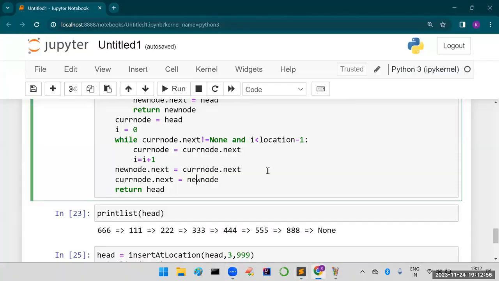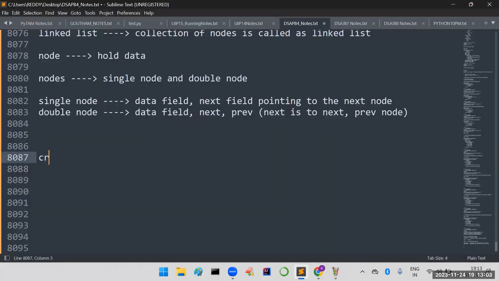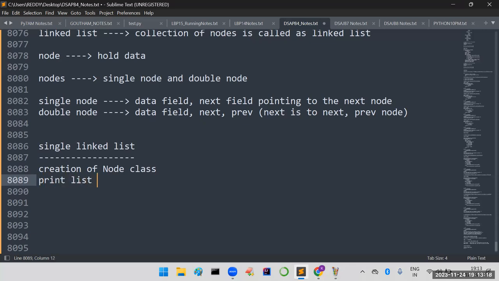Right. So as of now, I covered totally 4 modules in this. The first one is creation of a node class. We are talking about single linked list. In this single linked list, we have seen how to create a node class. Next, the print list function, how to print elements present in the linked list.